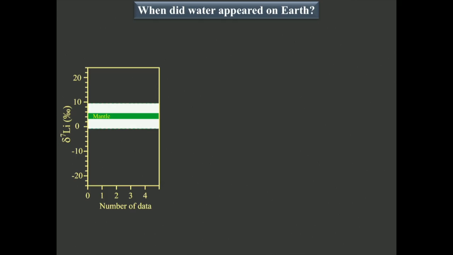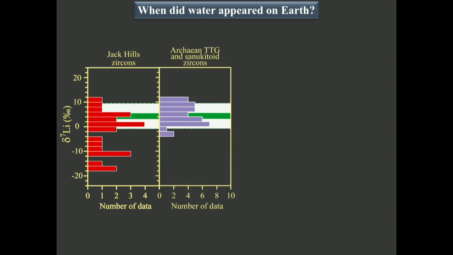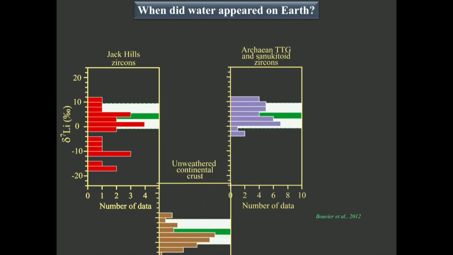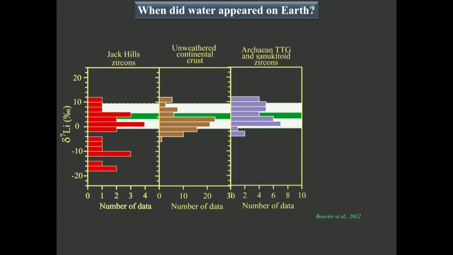Another system can be lithium. If we look at this isotopic system, we have here the mantle value with some variation around these values. And here is the composition of Jack Hills zircons. They cover a very large area between 8 and more or less minus 18. And we have very low values here. If we look now at typical Archean granite, we can see that the values are concentrated here, more or less consistent with mantle-like values. Now, if we look not only at Archean rocks, but at continental rocks from different ages, we can see the same distribution around the mantle value here.